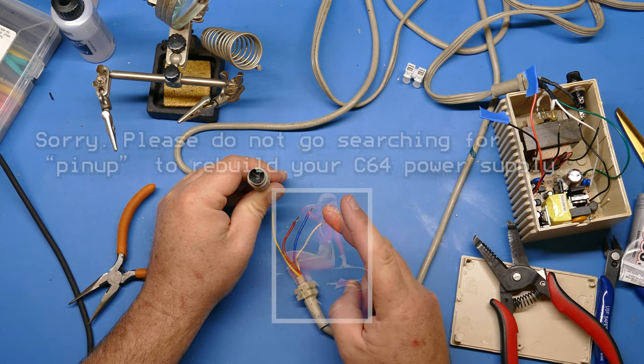Okay, all the wires are connected, and I put some shrink wrap over the connectors, because you definitely don't want to short anything out. And now I'm just going to shrink the shrink wrap, and we'll be ready to go. And there's plenty of extra space in the case for these extra wires. You just want to be careful you don't put them near anything that's too hot. So you can either tape these up to the side, or you can just curl them up and push them in there. Things shouldn't get too hot inside here. If they do, that fuse should kick in. Okay, so I've got all the wires in there, and it's time to put the cover back on.